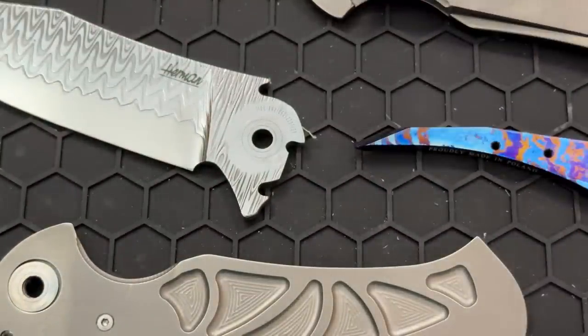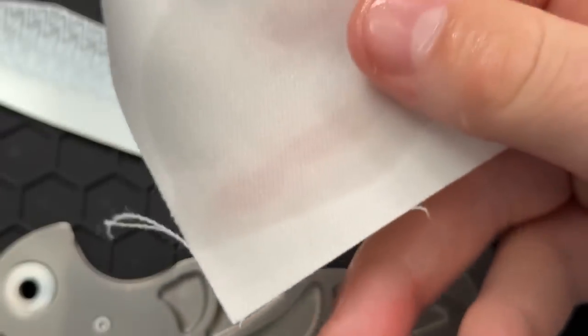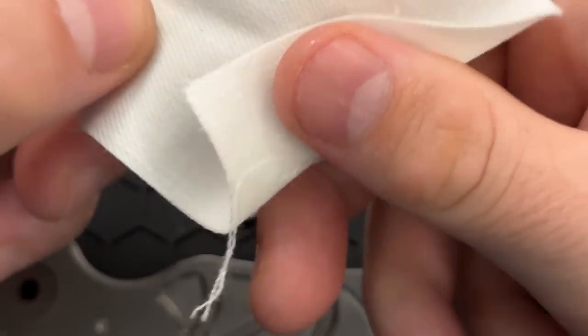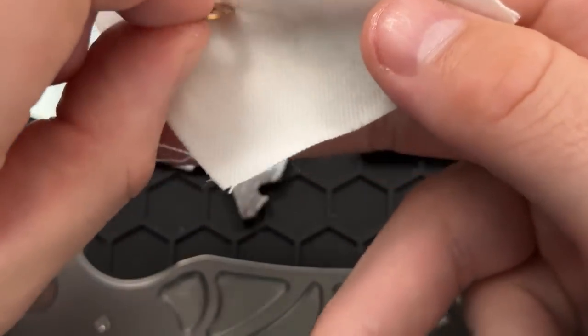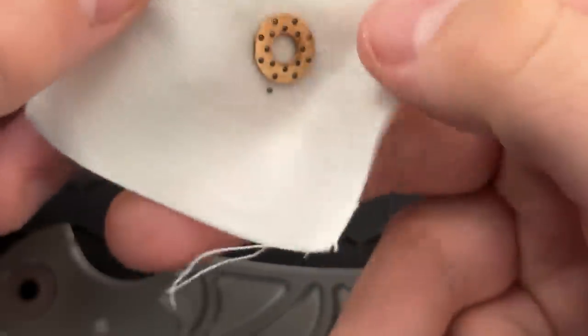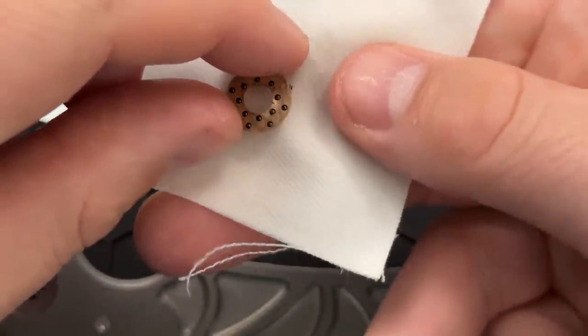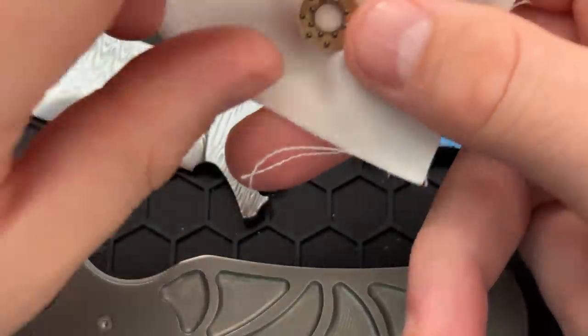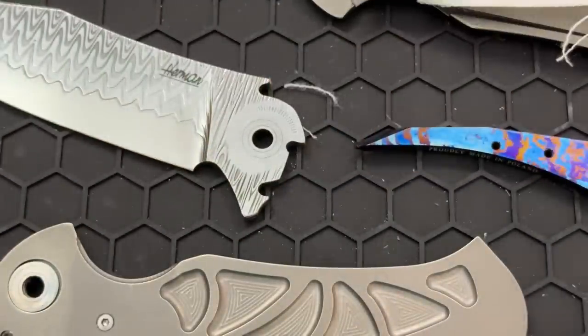Next thing I'm going to do is clean off the bearings. In order to do that, I'm going to take another cleaning cloth and just pick up the bearing and do one of these things to it. nickshabazz.com/tools has details about these patches and everything else. Yeah, so I'm just cleaning this off — these aren't actually too dirty. And oh, one of the little balls came out of there, so I got to be a little careful. Hopefully I can pop that back in. It just 100% went out into the world. I heard it impact the little bench between my legs.